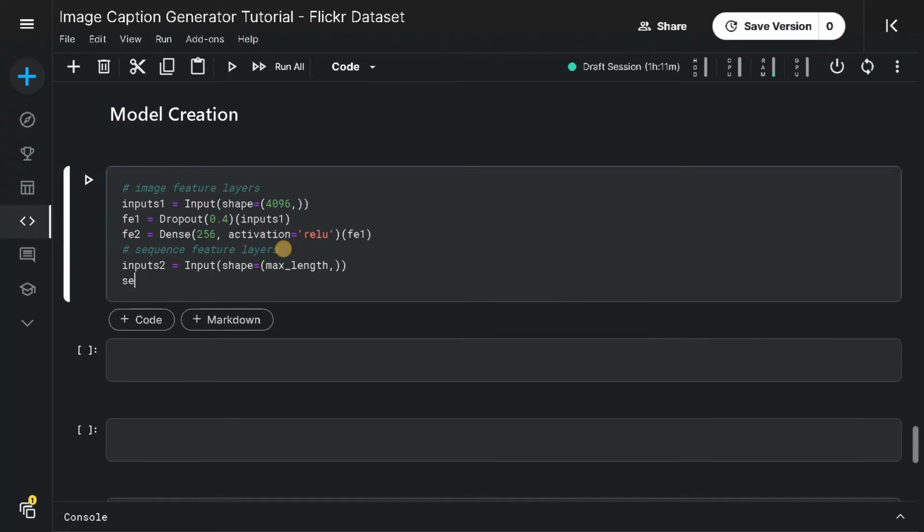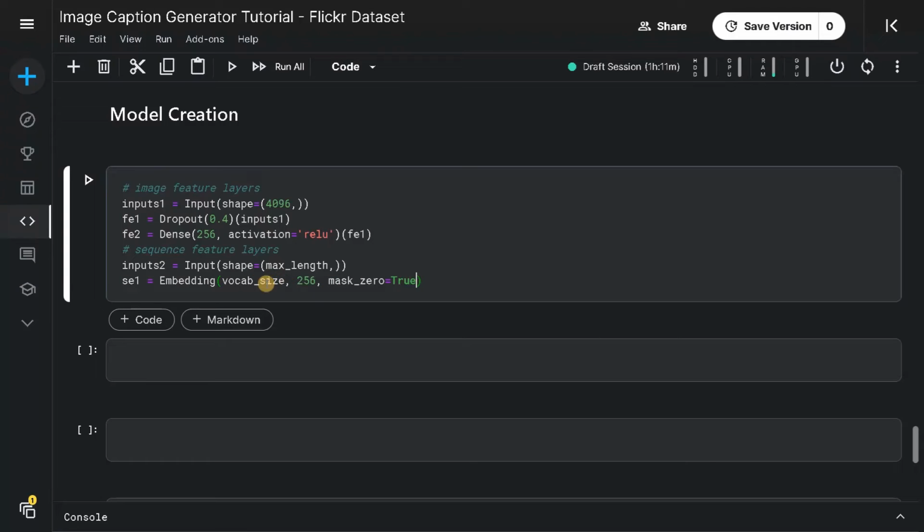Now we will have se1 equals Embedding of vocab size, 256, mask_zero equals True, because we are padding the sequences, right? That's why we have to set mask_zero.